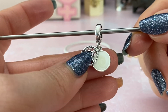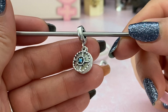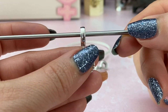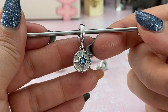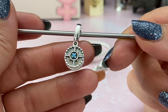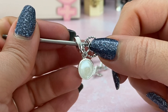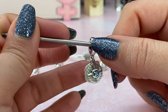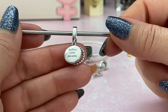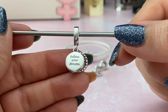Another item that I got from my co-workers is this compass dangle and I love that little stone in the middle — it reminds me of a turquoise stone. It's not actually turquoise, it's just that color, but turquoise is like my state color so I love it. Around the compass dangle are hearts — I just kind of thought it was bubble detail but it's not, it's heart detail. And then you have that pearly, pearlescent, shimmery white backing. It's so pretty. What makes this charm the best ever is the sentiment on the back: 'Follow your dreams.' I love that inscription — that was like the main reason why I wanted this dangle.